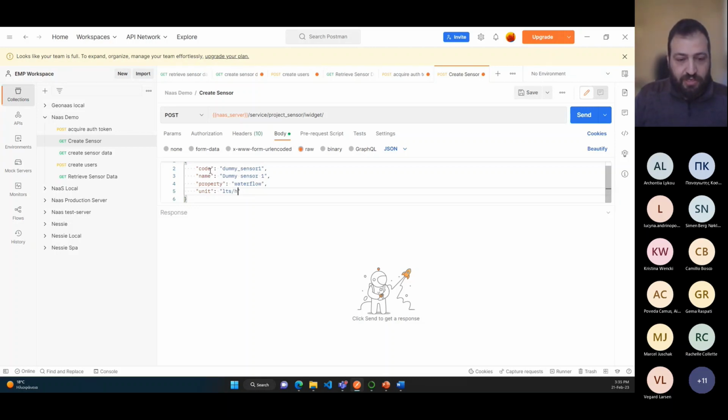Sorry, hour. The time step. Let's say that the sensor takes measurements every 5 minutes, so it will be 5T. Okay, and let's try to send it to the API.